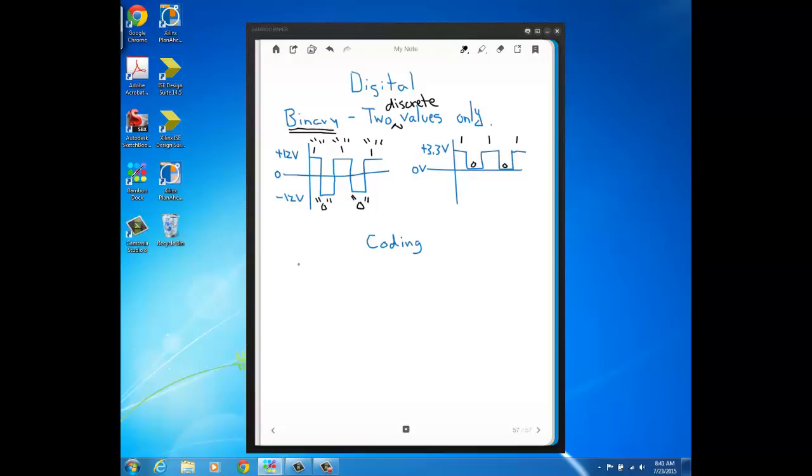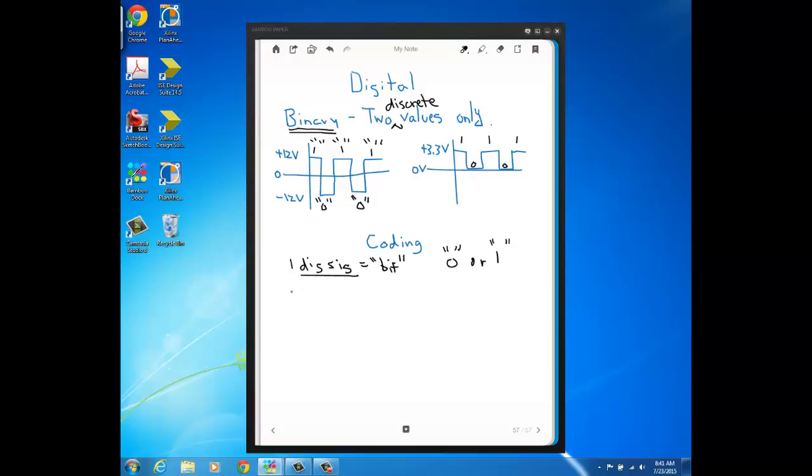So, what I'm talking about here is that if you have one digital signal, which by the way, a digital signal is called a bit. Okay, so you see either one signal like this, or one signal like this, or one signal of any type of signal that just has two possible values. Well, that's all you could obtain from that one digital signal, is either a value of 0 or a value of 1.